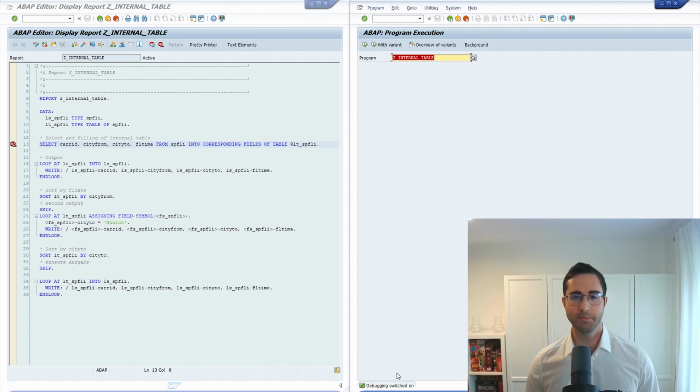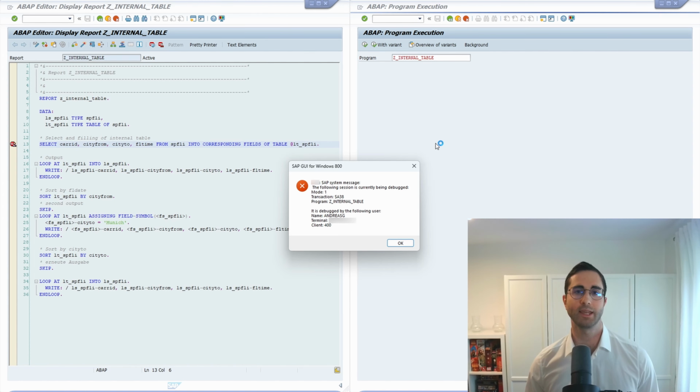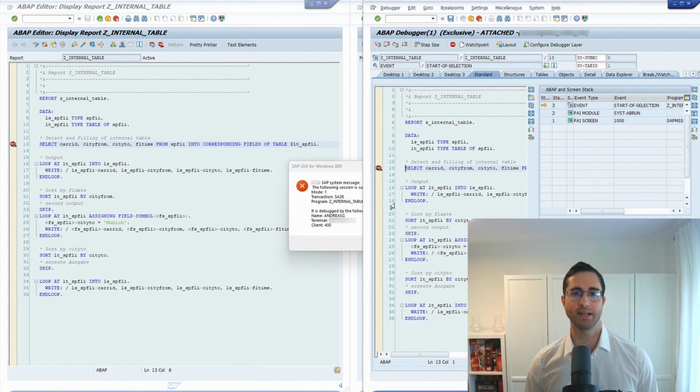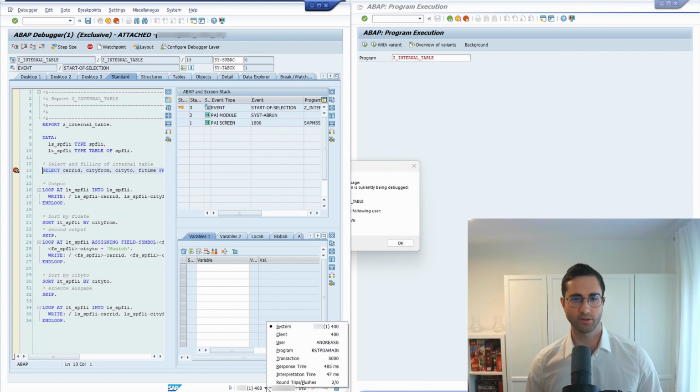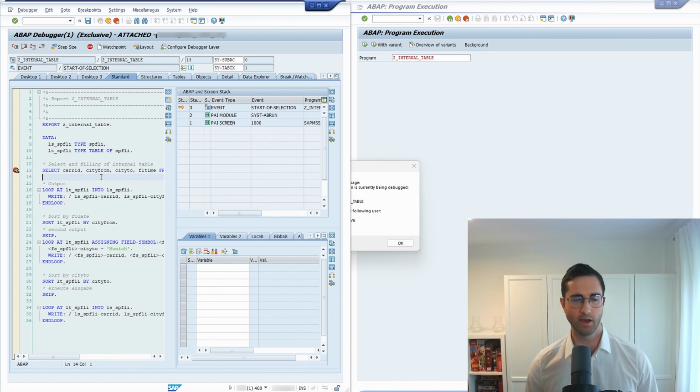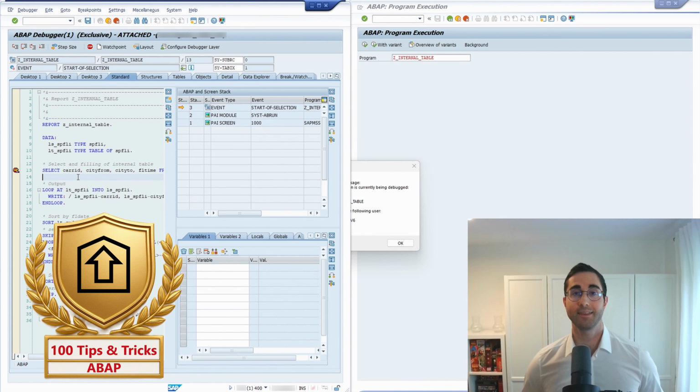Then, after debugging is switched on, the SAP user will execute the transaction, and then you will get this message that debugging is started by this user. And if we move this to the left hand side, here we can see that now our developer has started this screen. So let's have a closer look at the system information. Here we can see that Andreas G has started the ABAP Debugger and now can analyze the coding on behalf of our SAP user.